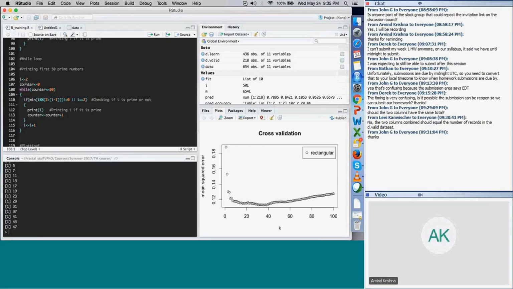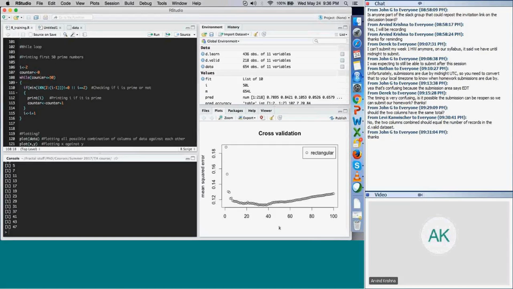Then I define a variable called counter, which will count how many prime numbers I have got, so that I stop when I have reached the 50th prime number. Then I put a while condition: while counter is less than or equal to 50, I will be inside this loop.